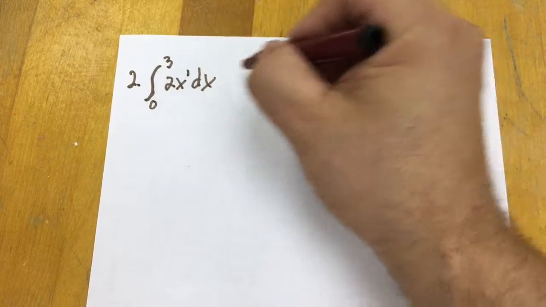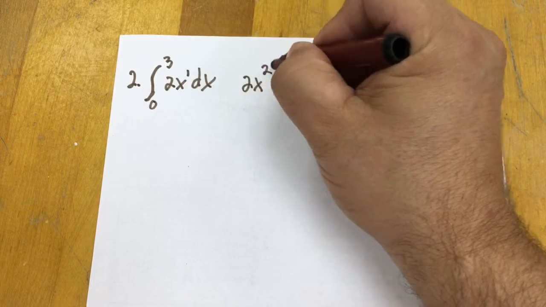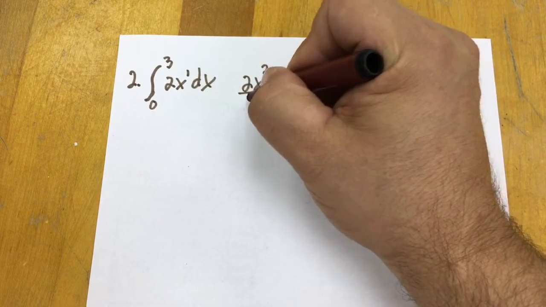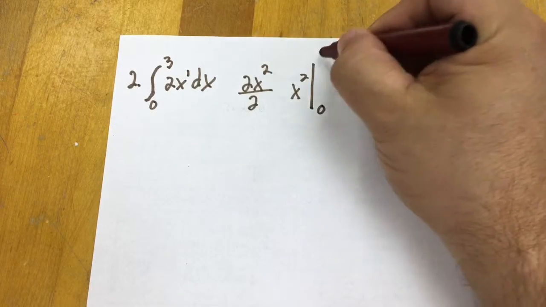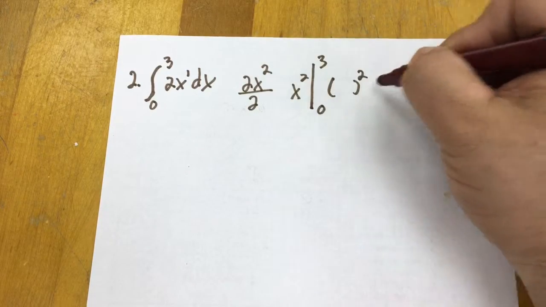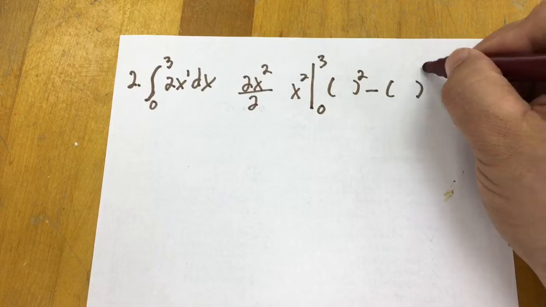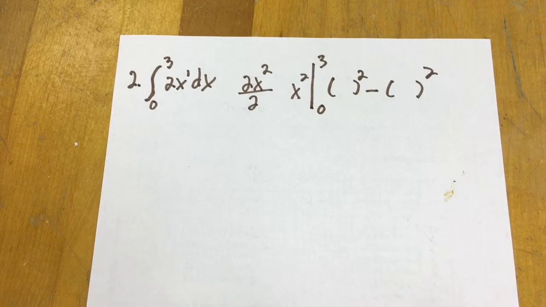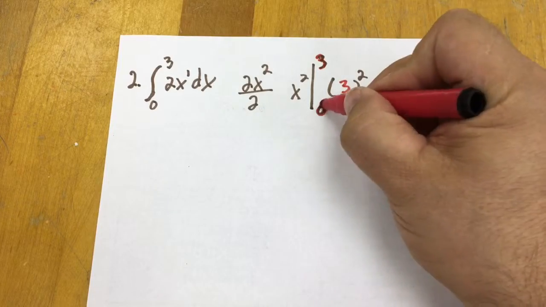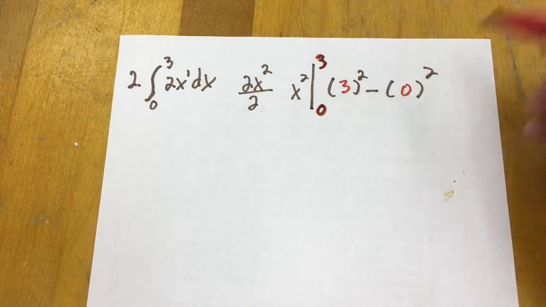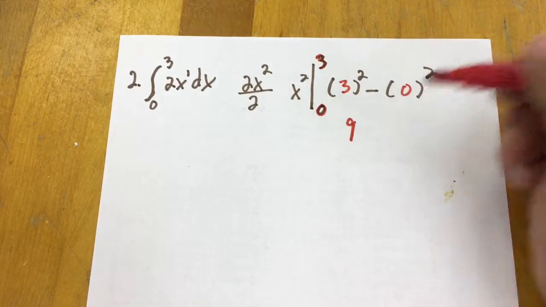Number 2, I'm just going to find the antiderivative without doing any fancy lines. There's a hidden 1 there, so I add 1 to that, so that gives me 2x squared. And then I divide it by the exponent. That's going to simplify to x squared. Or in the interval from 0 to 3. So it's going to be something squared minus something squared. And that something is, for the first one, is going to be 3. I take this 3 and I throw it in here. Then I take this 0 and I throw it in the back there. 0 squared is 0, so my answer should be 9.